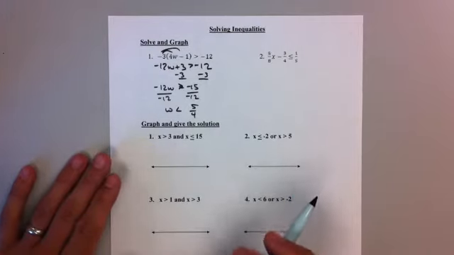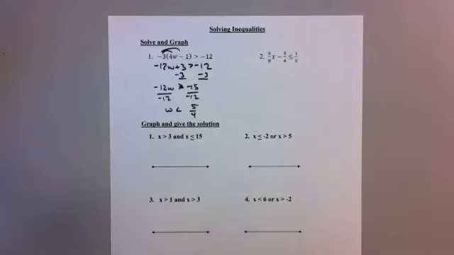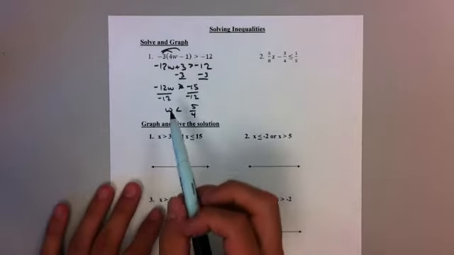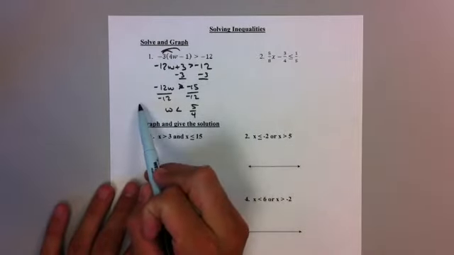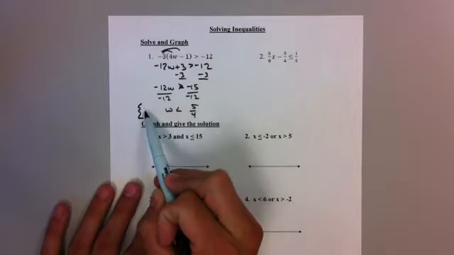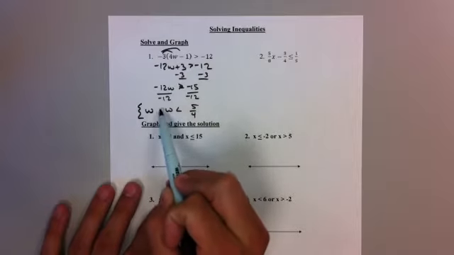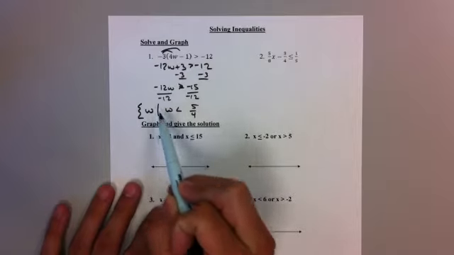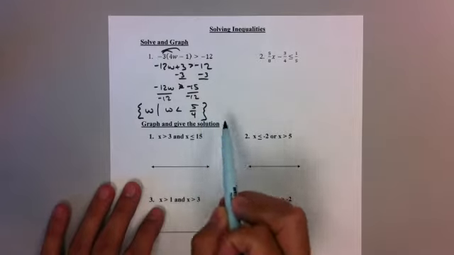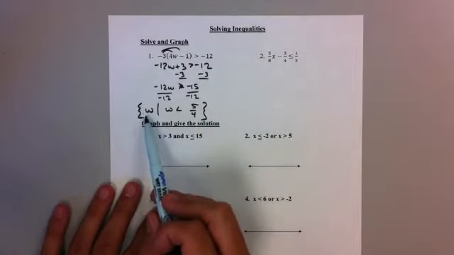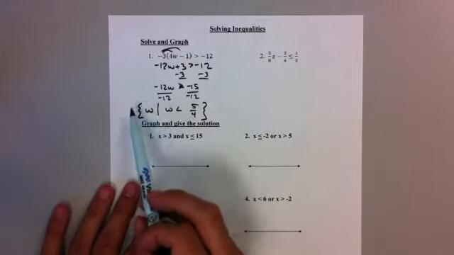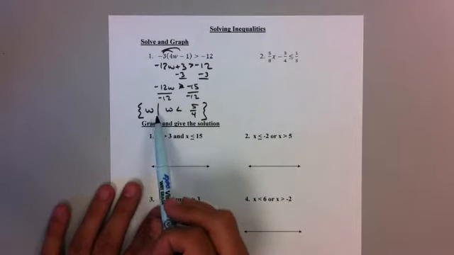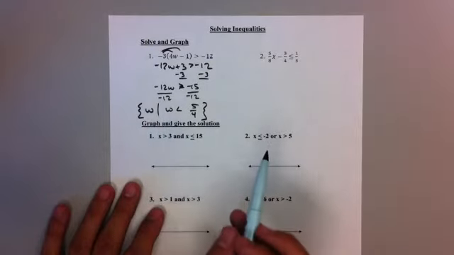Now, when we write inequality solutions, what we normally like to do is use solution sets. I don't know if this is a review or not, but I'm going to include solution sets. Those are those little brackets, and I'd write w, and then you can either write a line or a colon right there. This means all real numbers w, or all values for w, such that w is less than 5/4.